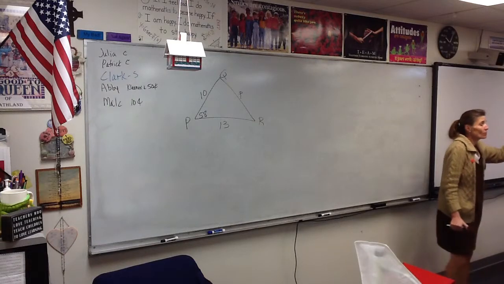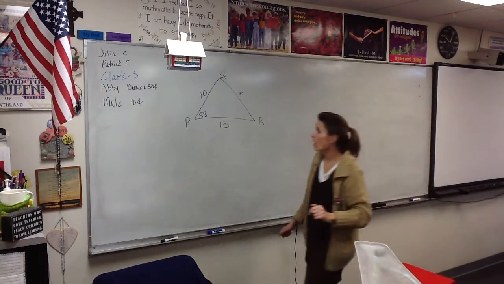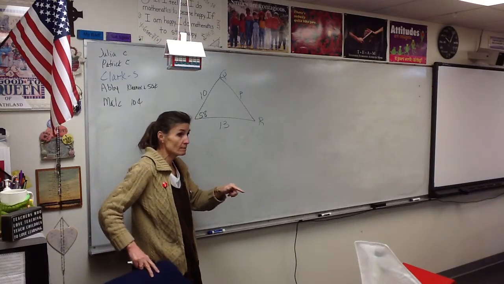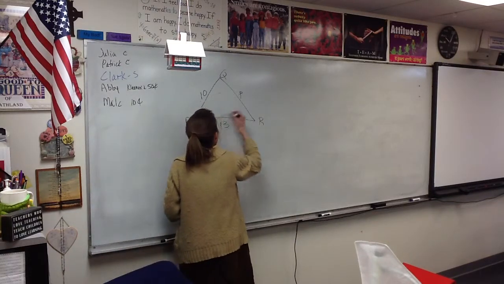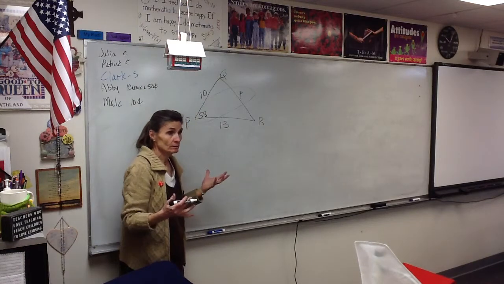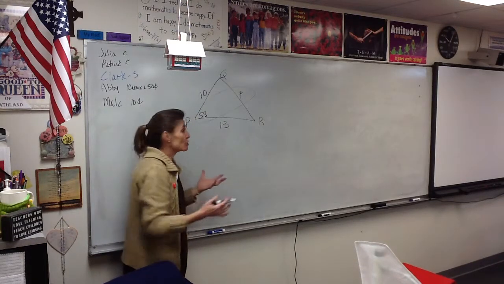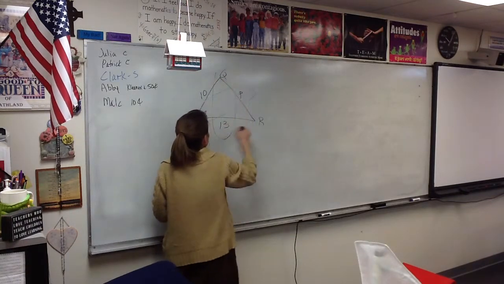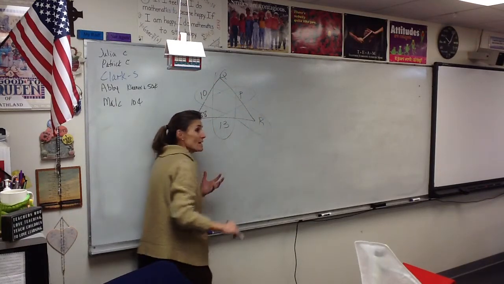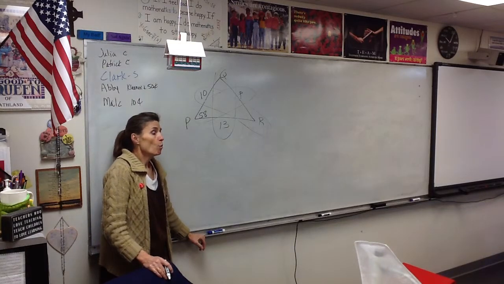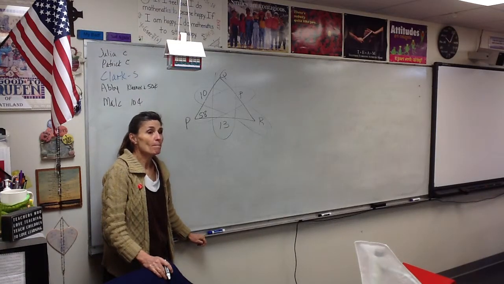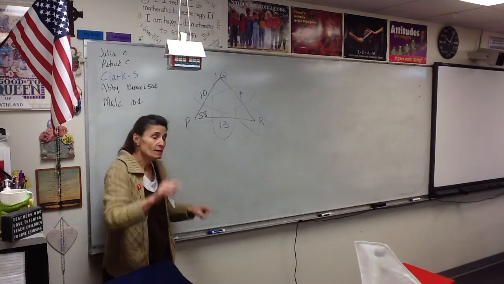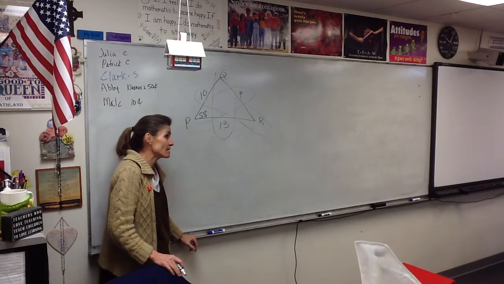Exactly. Remember, in order to start the problem with the law of sines, which is what you did on your quiz, you have to have a pair, right? So you either have to have, like Jack said, P and P, or you have to have Q and Q, or you have to have R and R. Do we have that? When you don't have both pieces of information, you don't have a pair, then you cannot use the law of sines.